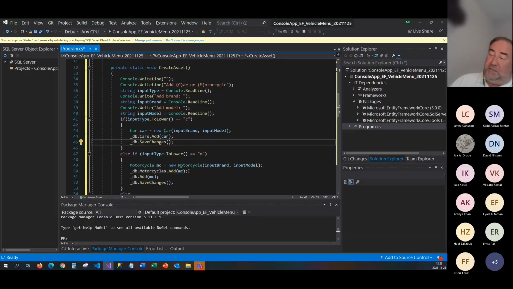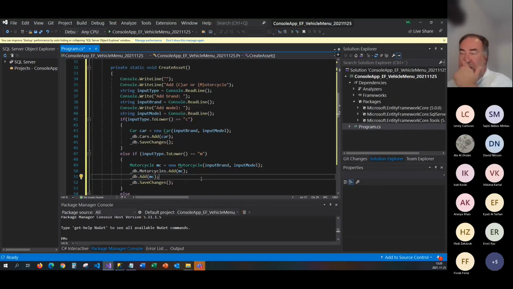I think this way is easier to understand. The other one, you need to know that MC is of that type and so on. So it's a little bit what you prefer to use. Both ways are possible.